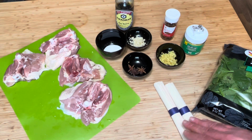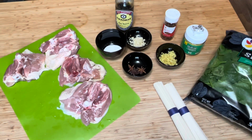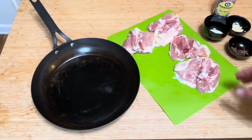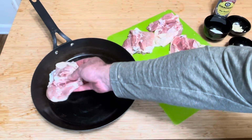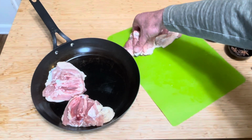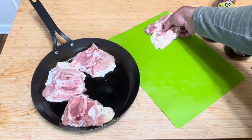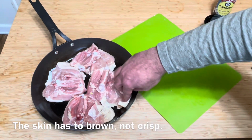Gonna need some udon noodles and about 2 to 3 handfuls of spinach. All right, I'll see you guys at the stove. All right, first step is take the chicken thighs, skin down, and place them in a cold pan. Now what I'm gonna do actually is place this immediately on high heat, skin side down, because I want the fat in the skin to render and the skin to crisp up.